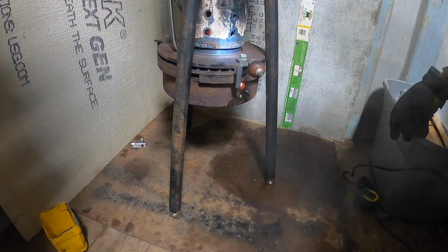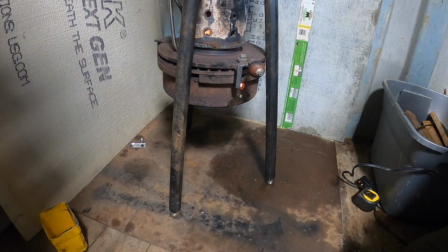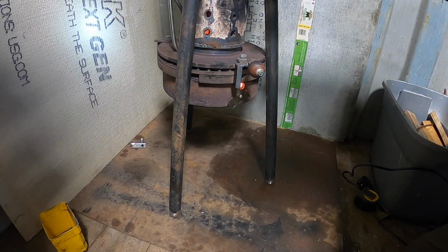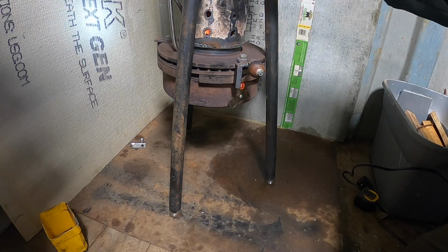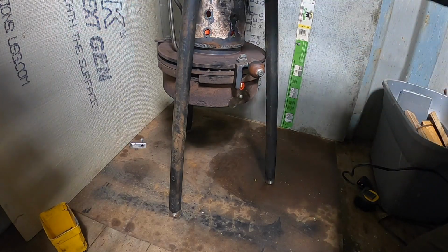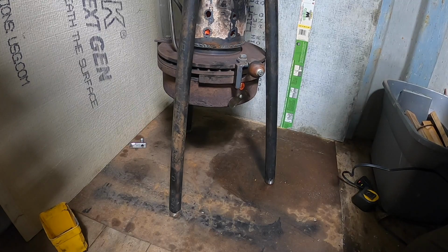Yeah, 12-inch drum, 12-inch disc. This piece of pipe here, I was looking around the scrap pile to find something that matched the wheel mount surface of the disc. And then the tank is upside down, and the diameter of this piece of pipe kind of matched the safety ring around the valve on this. So I just cut the safety ring off and used that as a template to cut the hole in the bottom of this tank that matched the diameter of this piece of pipe. I welded all that up, and then at the top, just a piece of steel that I turned down on the lathe a little bit to facilitate plugging into a piece of 4-inch exhaust stovepipe.